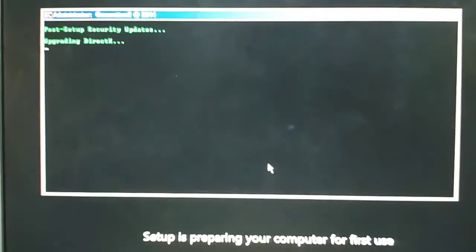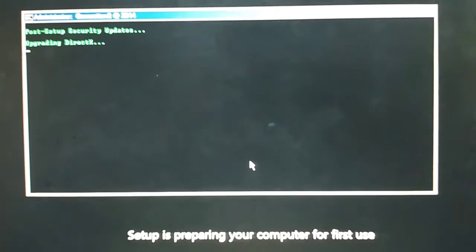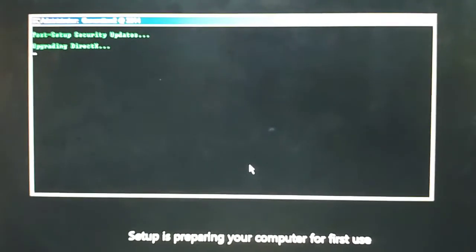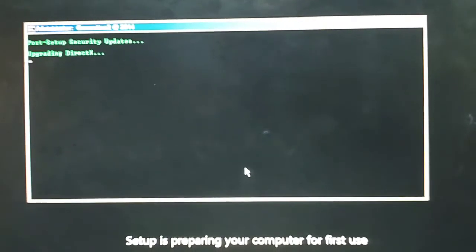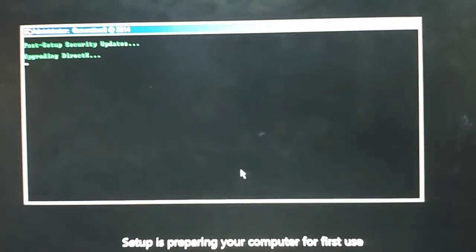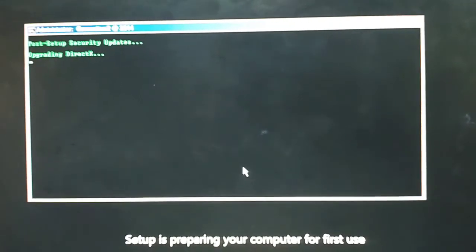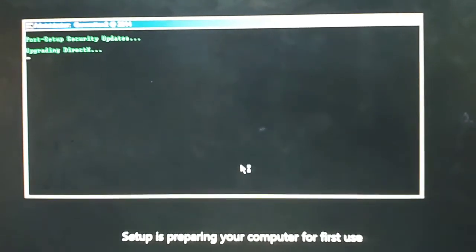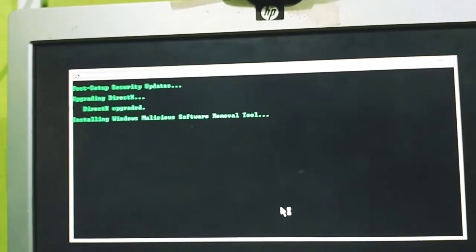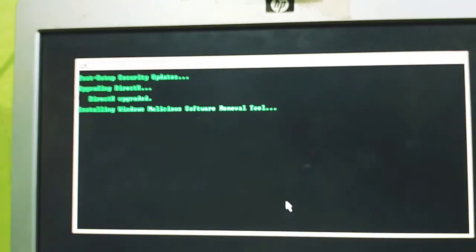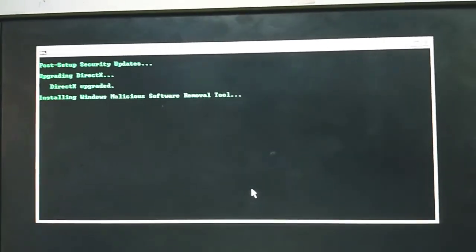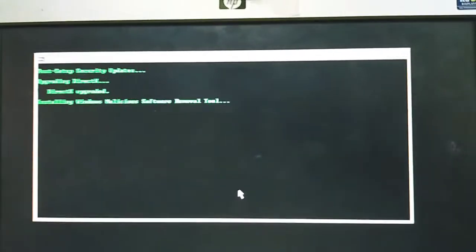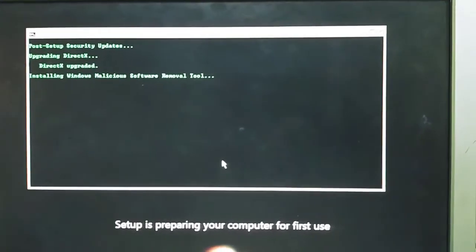Kulay green siya. So, hintay lang po natin guys. Ayan na, installing Windows malicious software removal tool. Kusa na siya guys. Wala ko dyan pinipindot.